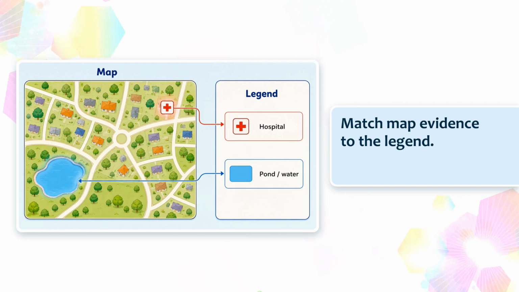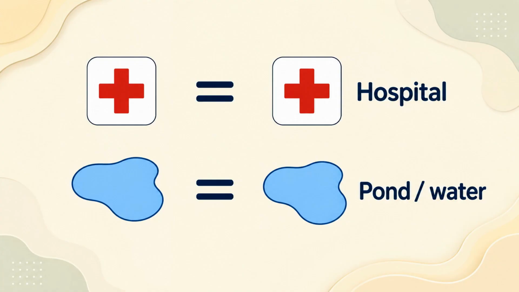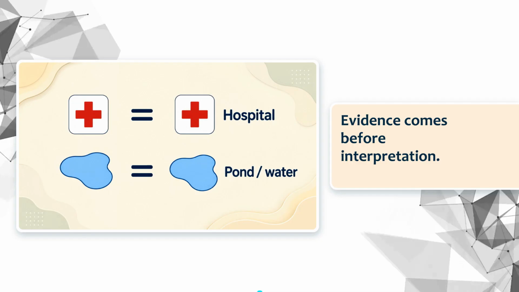A correct decoding uses the same mark or color in both places. The key step is exact matching, not guessing from memory. Compare the symbol's shape and the area's color with the legend before naming them. This method still works when a sign or color is unfamiliar. The method remains reliable even when memory is uncertain. Evidence comes before interpretation. The legend provides the evidence needed for the meaning.